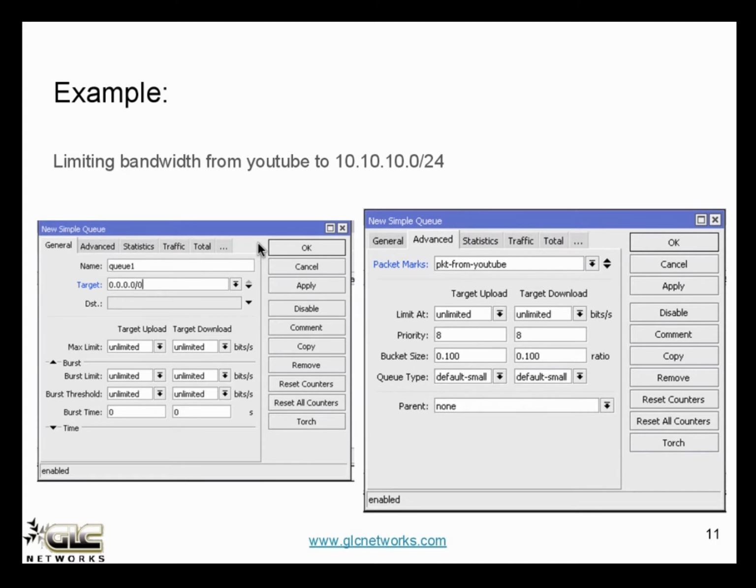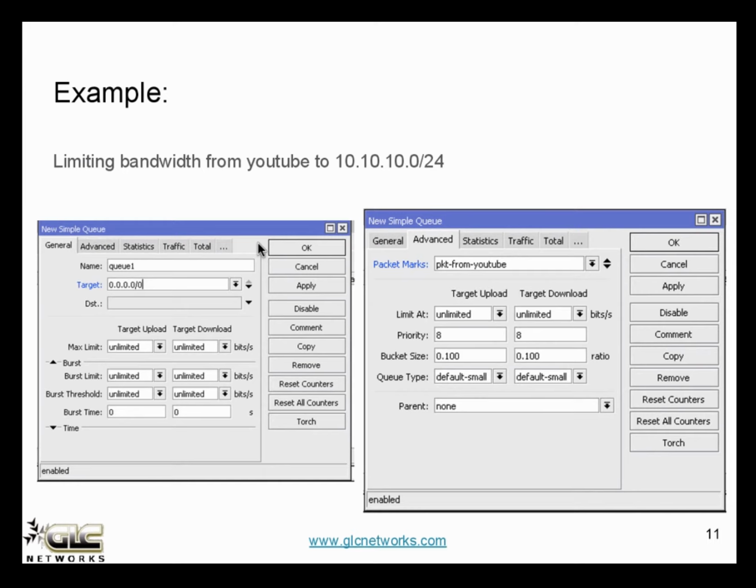Without the marking, all users will get 500 kilobytes each.